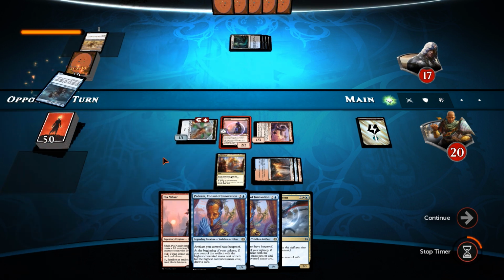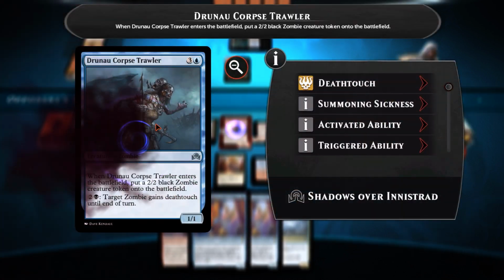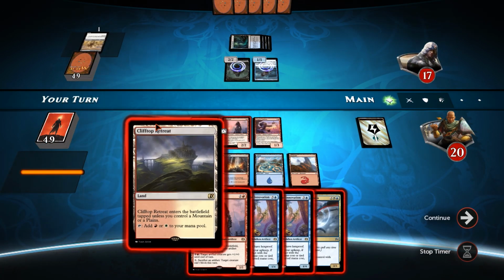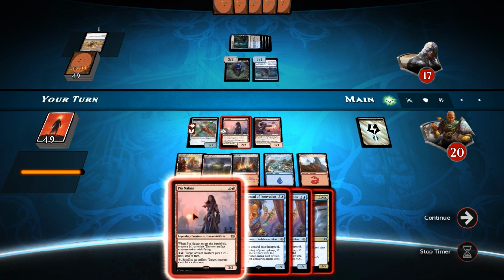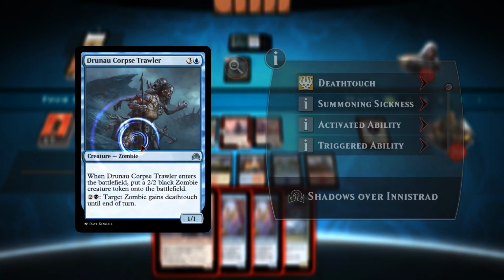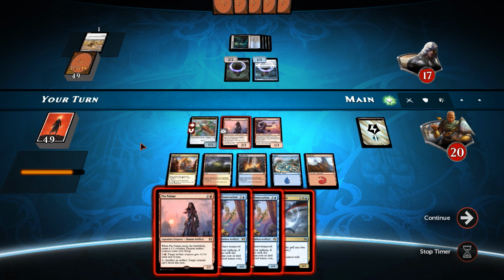And Diregraf Corpse Trawler. So this is zombies, actually. So it creates a 2/2 black Zombie creature. And you can also give zombies deathtouch. Alright, that's not going to matter because we're going to be chump blocking if we're blocking at all. So, 5 mana. Let's see, what do we want to do here? Can you give it itself? Yeah, it can give itself deathtouch as well.